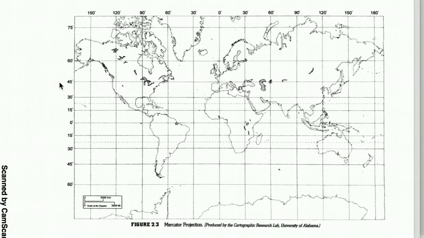So we've got 30, and you can already put north right here and south right here. Anything south of the equator is going to be south. Anything north of the equator is going to be north, obviously. You can also, if you want to, circle right here. That's going to be our prime meridian. Then put west over here and east over here. That helps students sometimes.